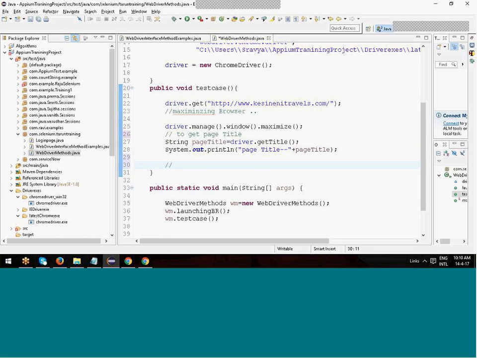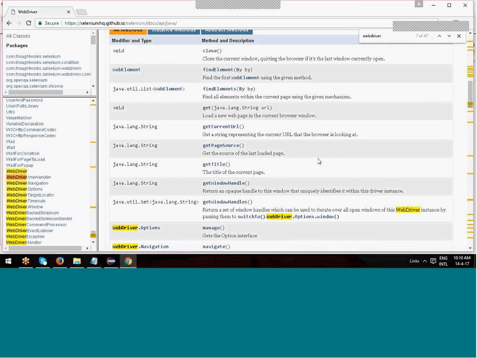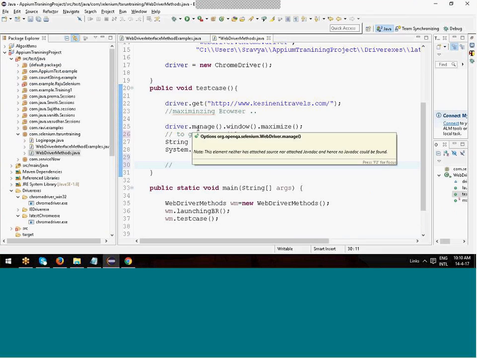The next method is getCurrentUrl. Suppose we are doing a number of sequential actions, sometimes we need to compare what the current URL is. So the current URL is also a very important thing.